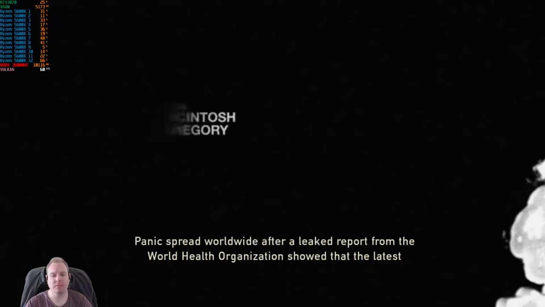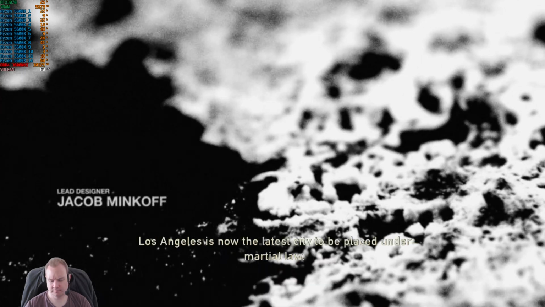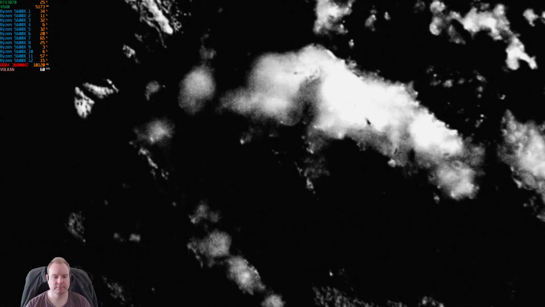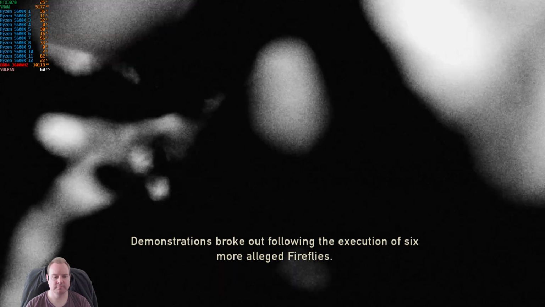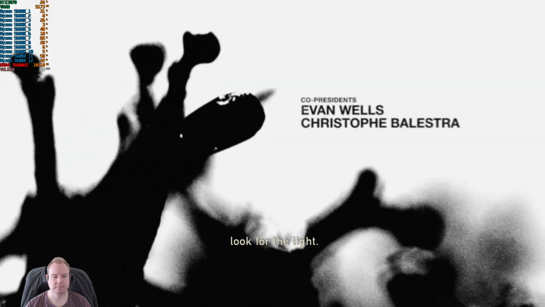Panic spread worldwide after a leaked report from the World Health Organization showed that the latest vaccination tests have failed. With the bureaucrats out of power, we can finally take the necessary steps. Los Angeles is now the latest city to be placed under martial law. All residents are required to report to their designated quarantine. Riots have continued for a third consecutive day, and winter rations are at an all-time low. A group calling themselves the Fireflies have claimed responsibility for both attacks. Their public charter calls for the return of all branches of government. Demonstrations broke out following the execution of 6 more alleged Fireflies. You can still rise with us. Remember, when you're lost in the darkness, look for the light. Believe in the Fireflies.